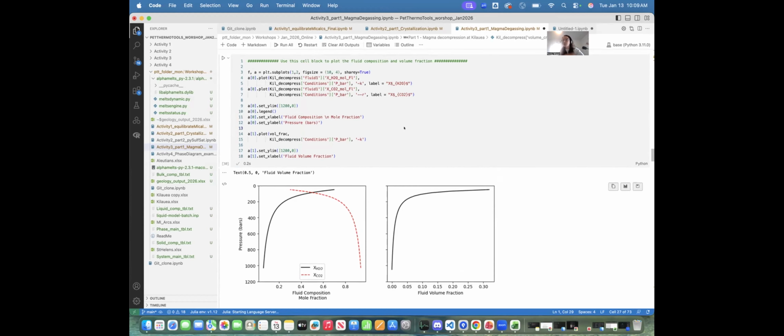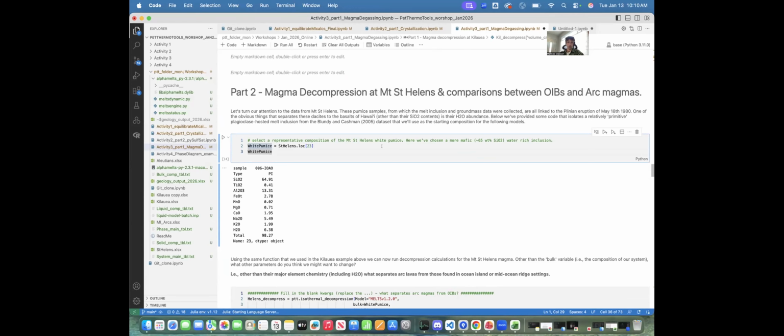We're going to now move on to Mount St. Helens. So look at a very different system. Look at the products from the 1980 eruption of Mount St. Helens. And once again, it's something I designed initially for our undergrad petrology class, where we talk about differences of low silica to high silica magmas. And obviously, I'm thinking that a lot of people in the call will know what the main differences are between a basalt and a dacite. But regardless, it's interesting to look at the differences that we might expect during degassing in terms of the fluid proportions and also the viscosity of materials.